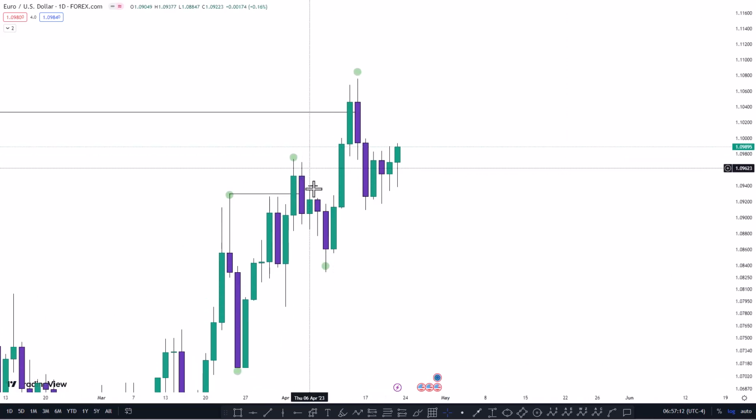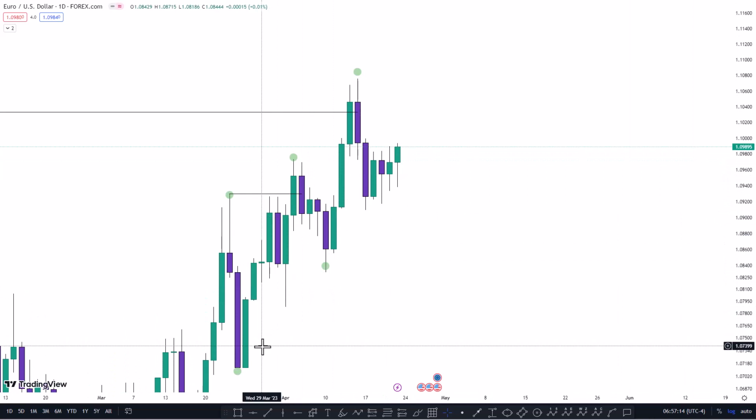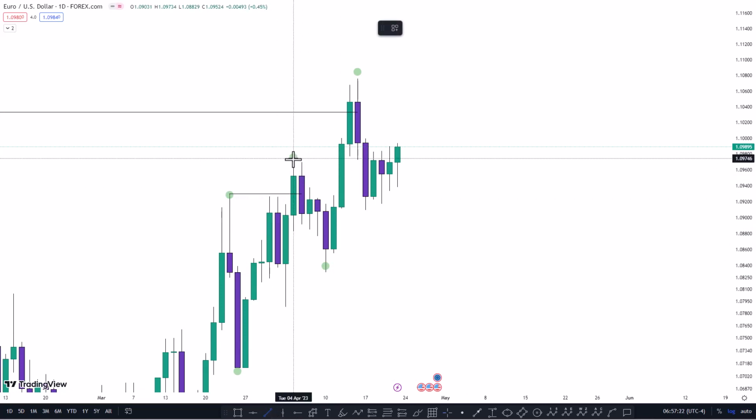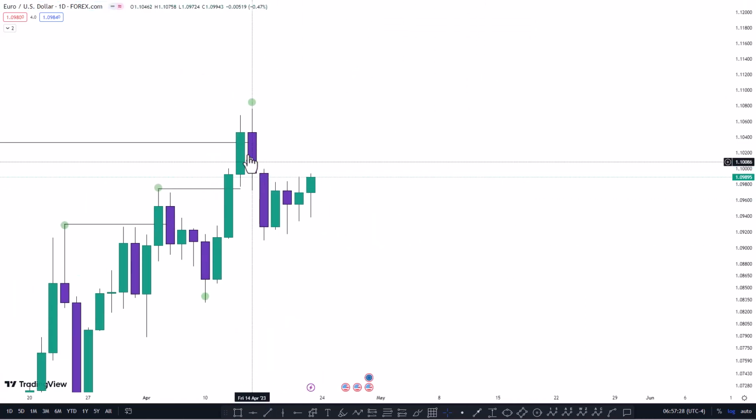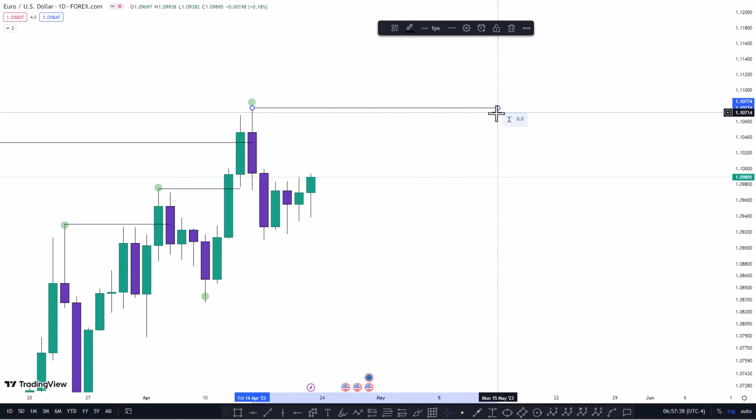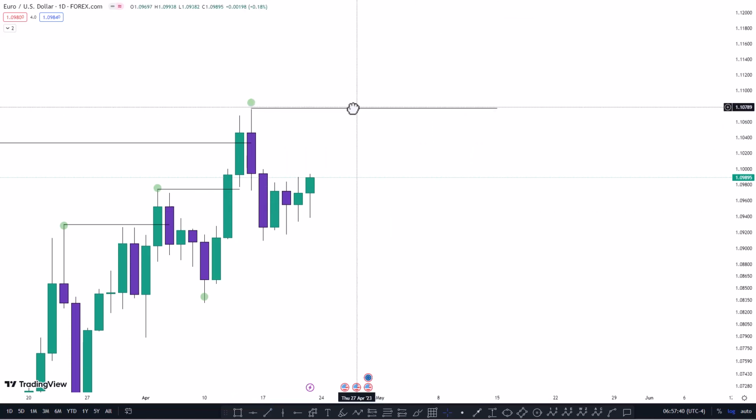Market did not create a deep pullback all the way down here. It used this internal structure to maintain a trend. So here you have another break of structure at this level. Then the market is doing what? Market is creating a pullback within this range, our range. So as of now, this is our trading range for this bullish movement.